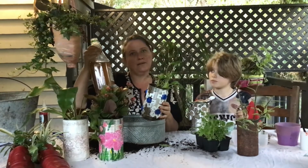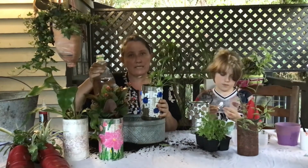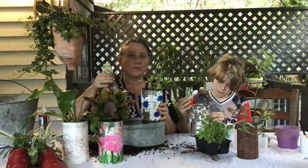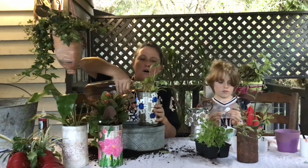So you can see that the colour of the water, this could probably be a bit stronger, but for now that will do. What the sea salt does is, the first time we water in our new plant, it helps the roots grow strong and fill up their new pot. We want to make sure we water the whole thing.